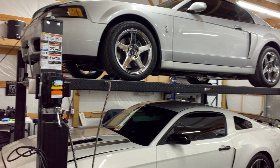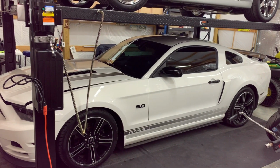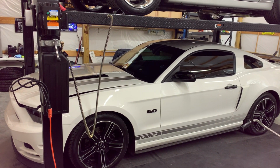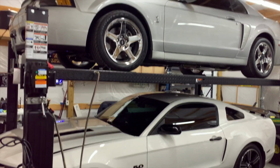And this is my, haven't showed much of it, this is my '04 Cobra, my 2013 California Special. I will be doing content with both of these as well.